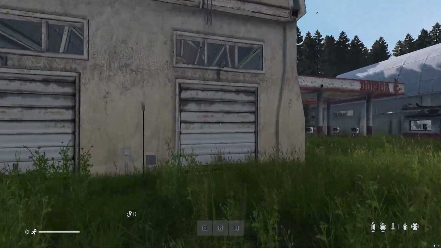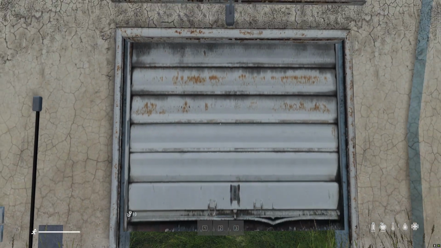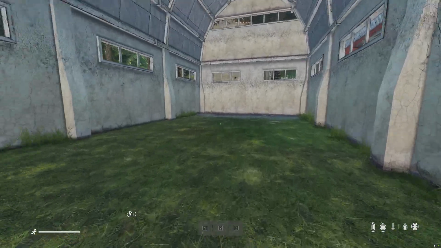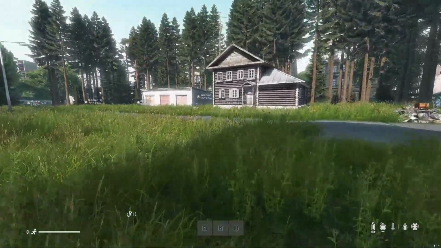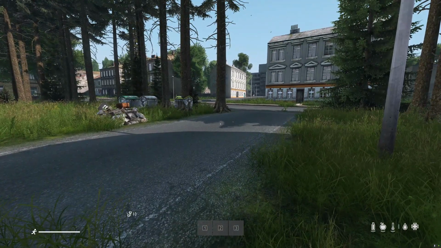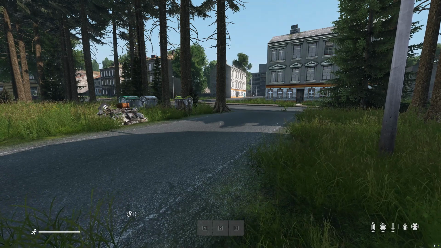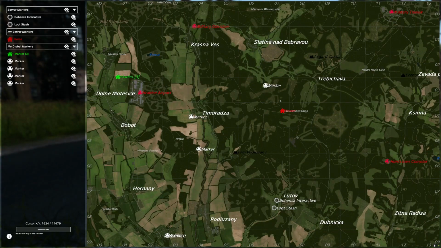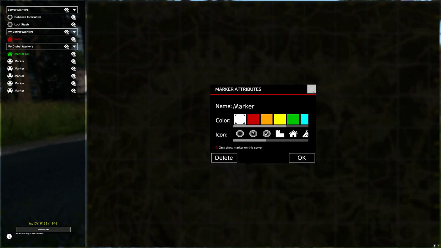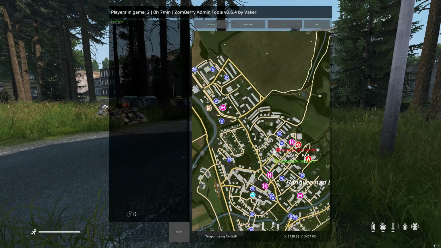Alright, I like these buildings. Like old garage doors. Pretty cool, isn't it? Actually, I'm going to show you. There's a camp on Banov that was kind of cluttered up. It had some camp cabins, and I made it into my base. So I'm going to show you that real quick. It's right here. Oh, wait. Wrong thing. What am I doing? Map.